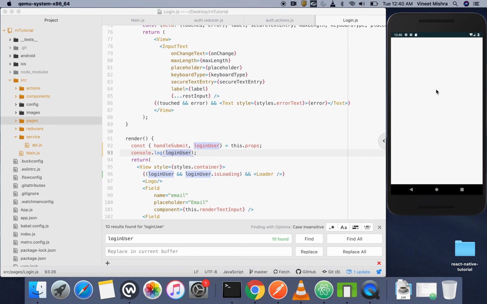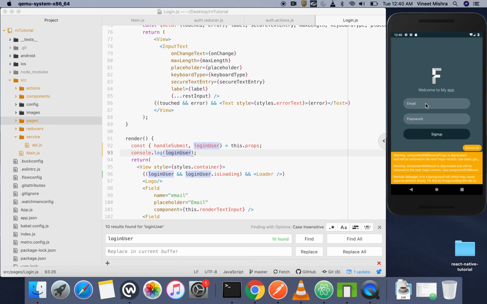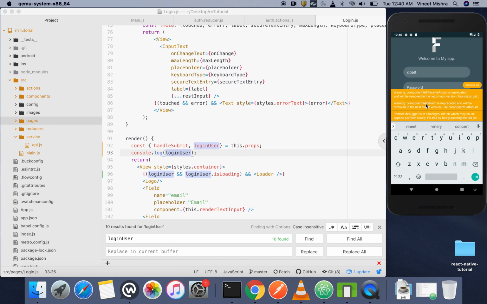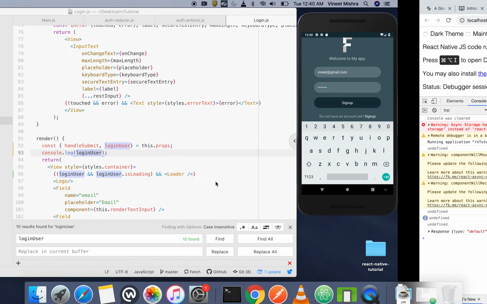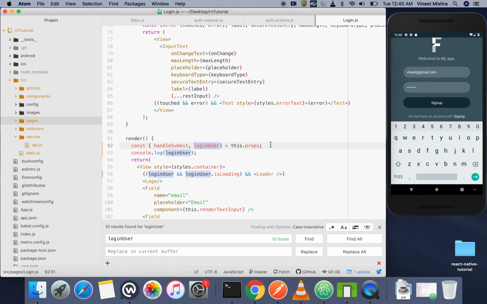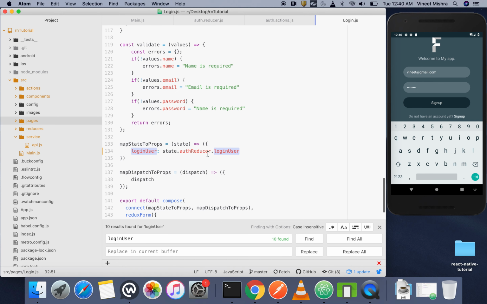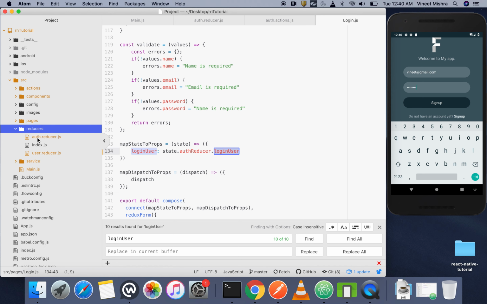Refreshing the application. gmail.com, 5 6 7 8. Undefined. Why is it coming undefined? Is there anything wrong which we have done here? Login user, I think in the reducer, let's check.